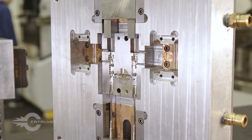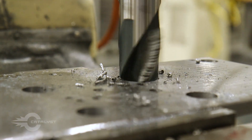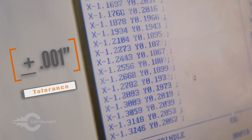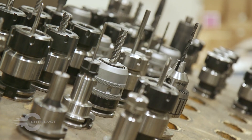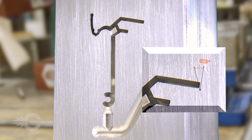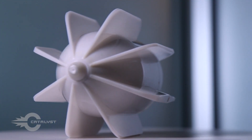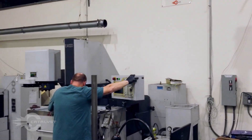Machining a quality mold is both art and science. CNC machining and manual milling take on the bulk of the workload. CNC machining is highly accurate with tolerances of one-thousandth of an inch, but it's limited by the fact that the cutting tool is a rotating bit. For example, a square inside corner is essentially impossible with a circular cutting tool.